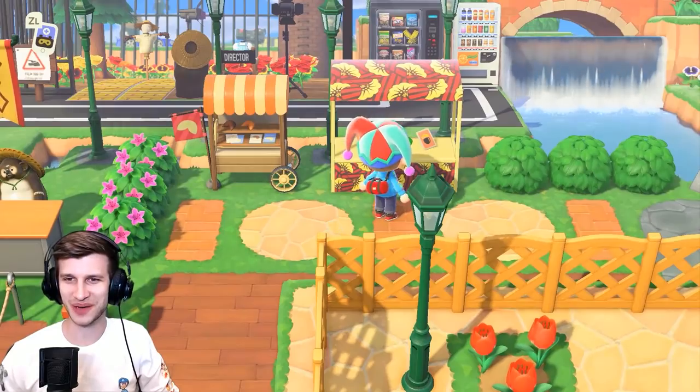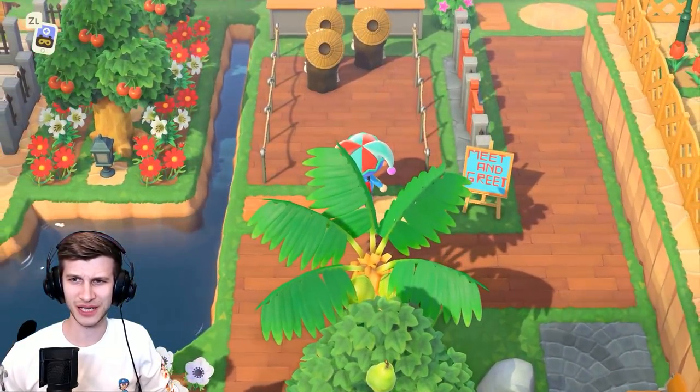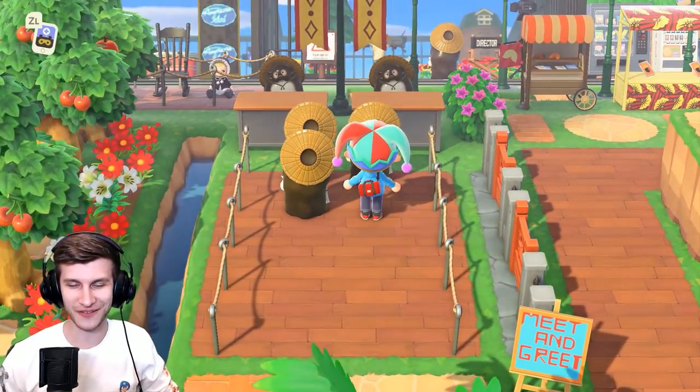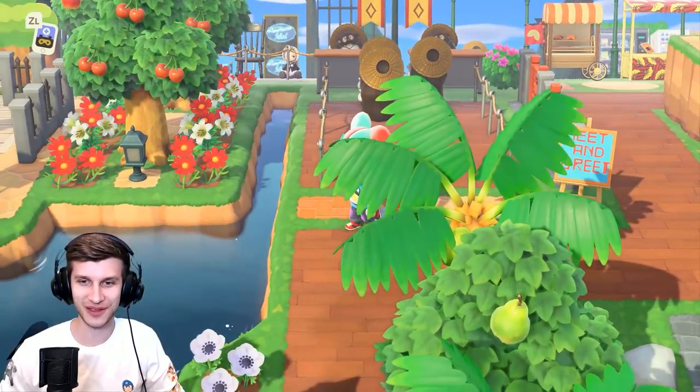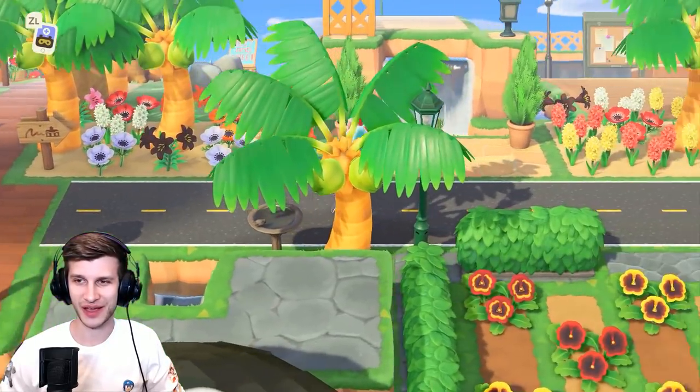Here it is — there are stalls to buy stuff. People are always trying to hawk things in Hollywood and sell you stuff you don't need. The meet and greet area: line up and get autographs signed, take a photo — pretty freaking fun. I'm surprised there isn't a wax museum; I feel like that's definitely a very Hollywood-esque thing.